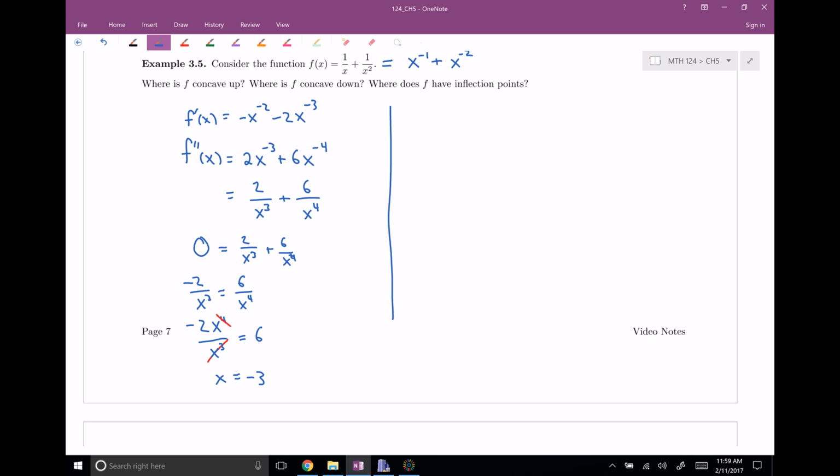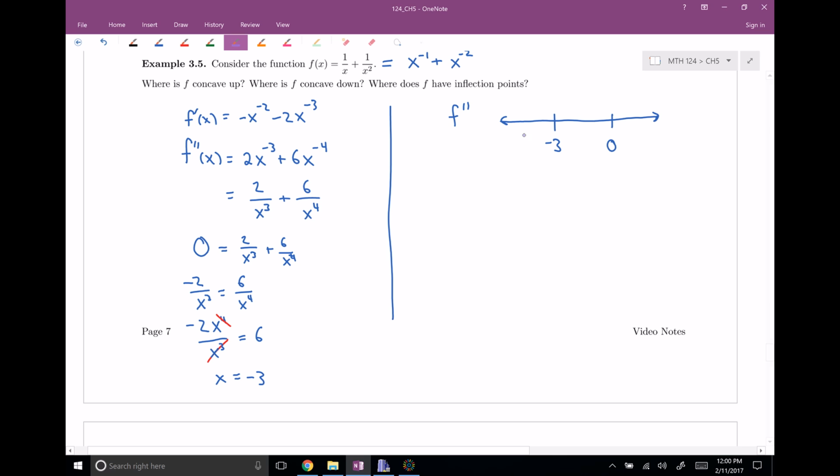So just as before, in 5.1, when we were trying to find minimums or maximums, I'm going to draw a number line. But in this case, our number line is going to be plotting information about the second derivative, because I want to check about concavity. So I'm going to plot this point, negative 3, but then I also have to be careful around 0. This is a place where the second derivative is undefined. So I need to see, does it change concavity around 0?